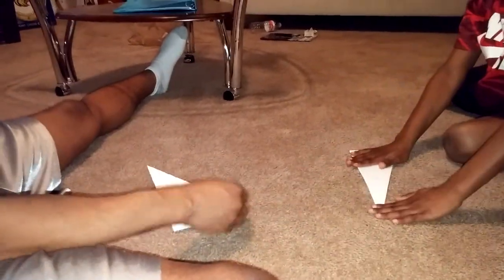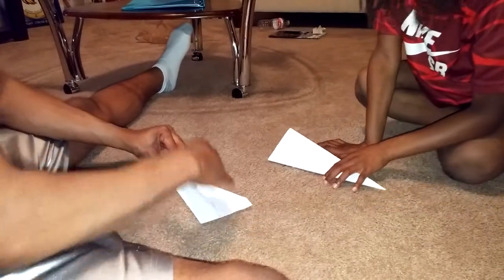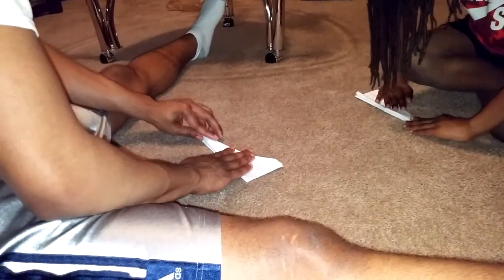This is the hard part because it takes a little bit of finessing — you kind of have to know what you're doing. So you want to make your wings. Again, you want to make them as even as possible so that your wings aren't facing downward or upward. It's kind of hard when you can't see, so you just got to kind of roll with it. Whatever you do, no matter how you make it, make the other side match — so once you make your first wing, flip it over and line up the other side so that both of them are even.